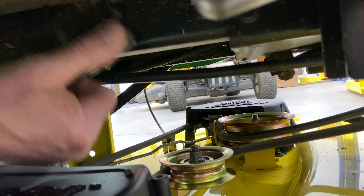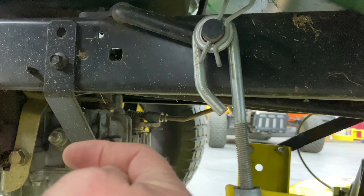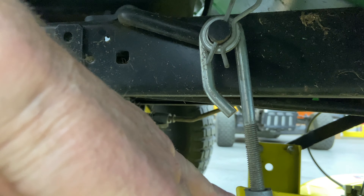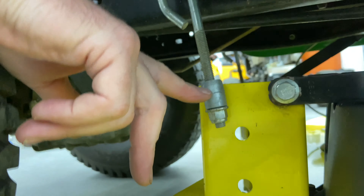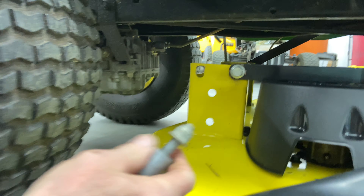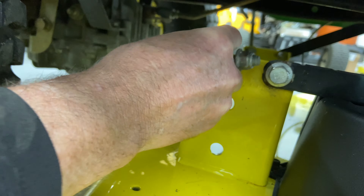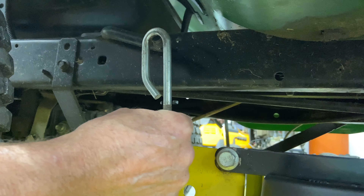Then come back to the rear here where we have a rear hanger. Pay attention to which way this hanger is hanging — it has a little loop in it, and the loop is facing rearward. I'll put an R or an L in black magic marker just so I know the adjustment on this side will be back where it was. They're easily switched because they're the same part, so writing R and L for right and left will keep you organized. Right now we have tension on this, so I'm going to use my pry bar and just lift up slightly on it, and that'll come right off the top. Then turn it 90 degrees and it'll pop out — it's like a little puzzle. You just have to go 90 degrees, turn it straight up, and face the U in the backward position before you put it back on.